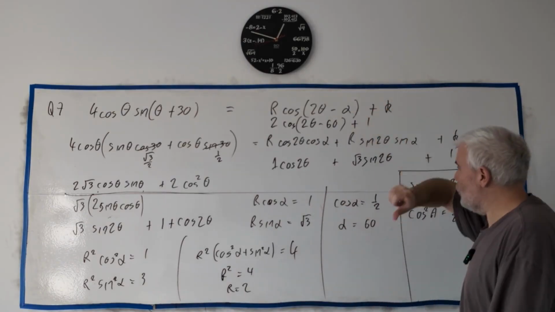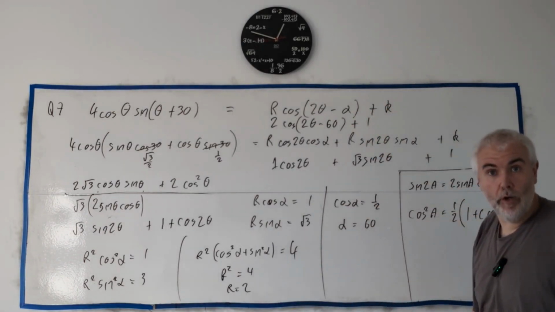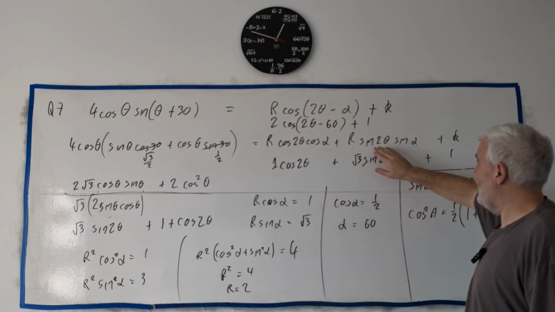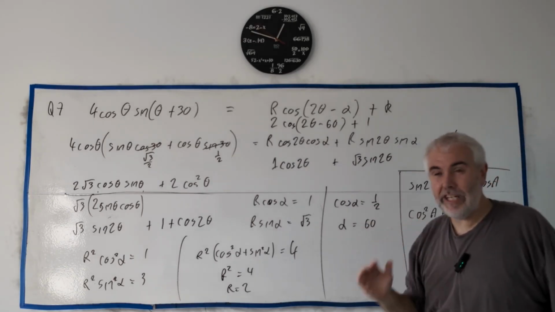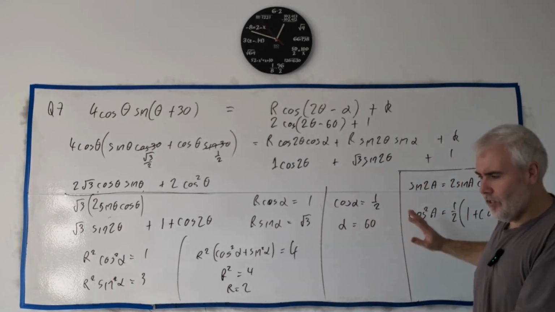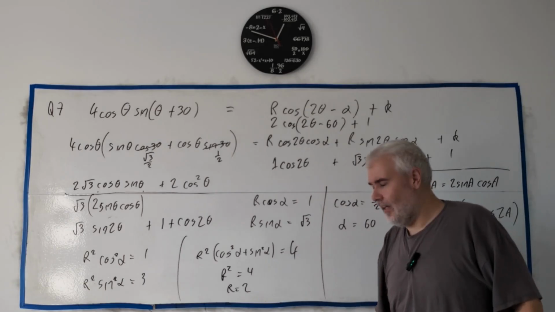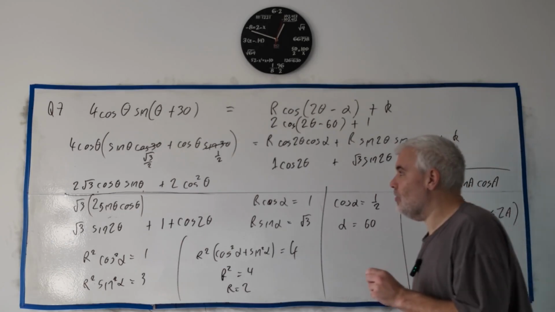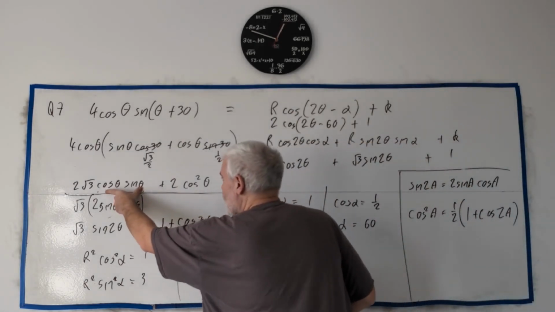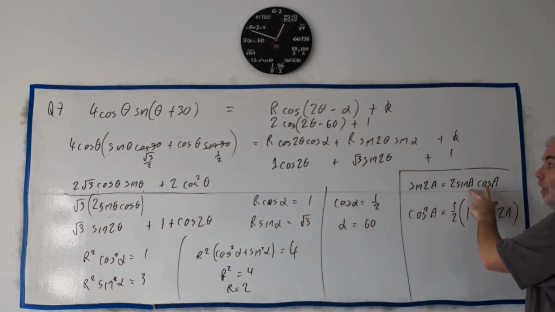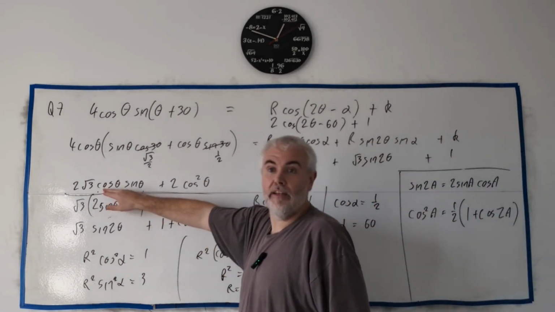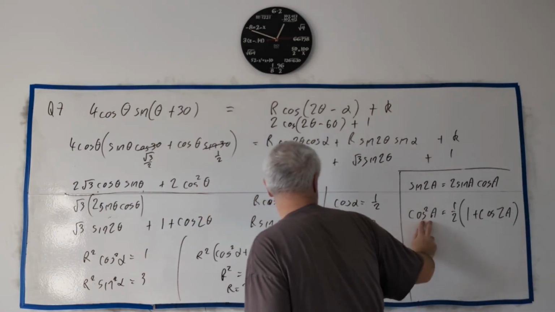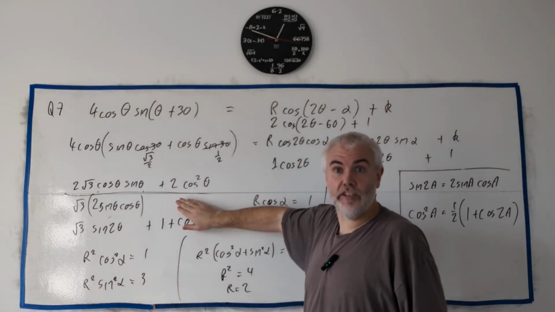So what you could have done is start breaking this one down more and more, because you have a formula for cosine 2 theta and a formula for sine theta. It would have got really messy, and I never finished it, but I think it would work. I just glanced at it. But what did jump out to me was that this term looks a lot like this one here. So I could turn this into sine 2 theta without much trouble. This one looks a lot like this, so I can turn this into cosine 2 theta.